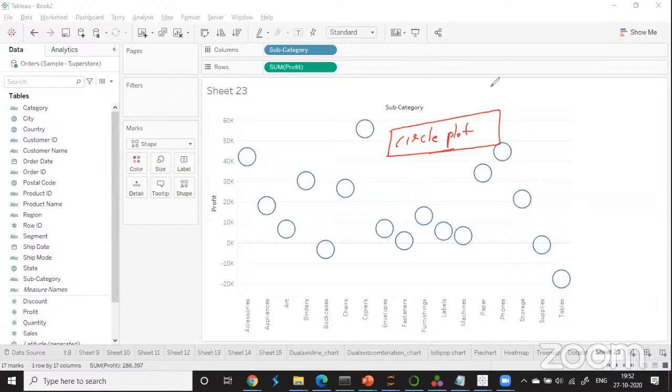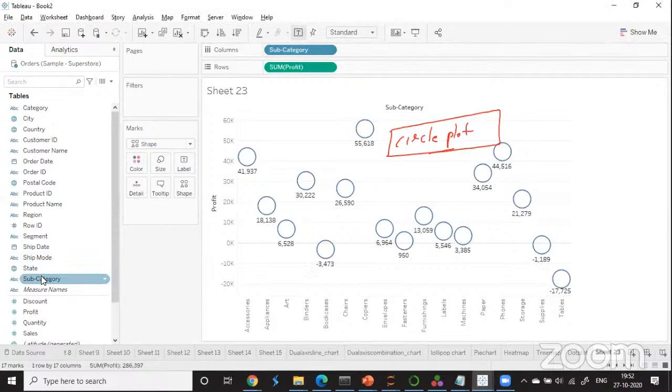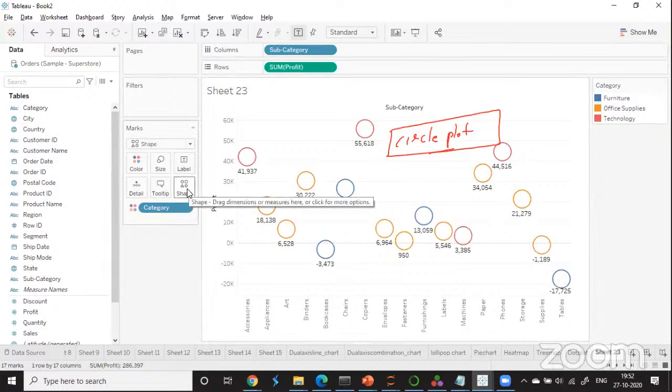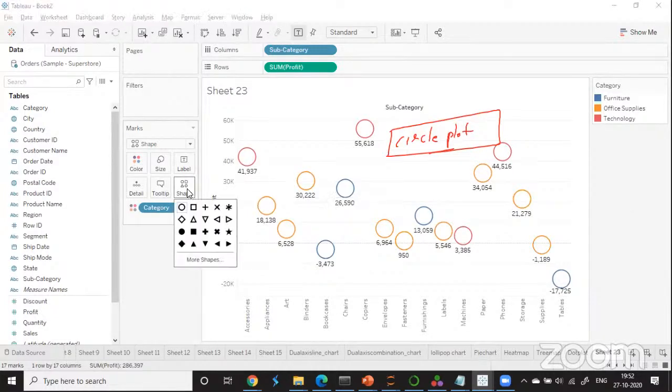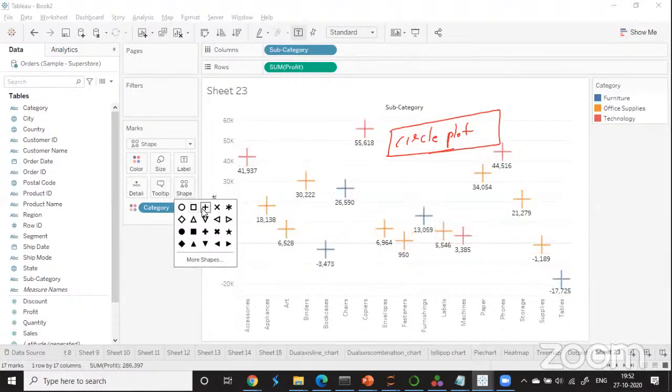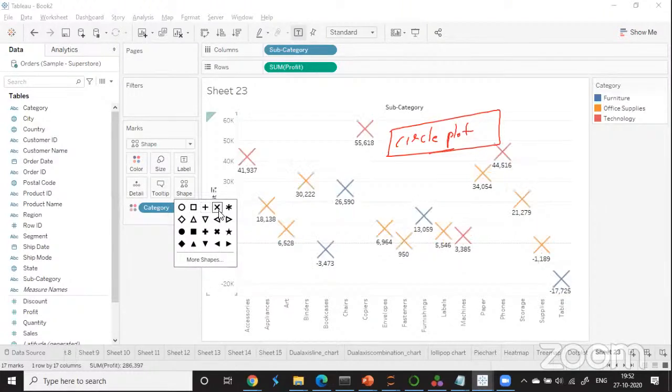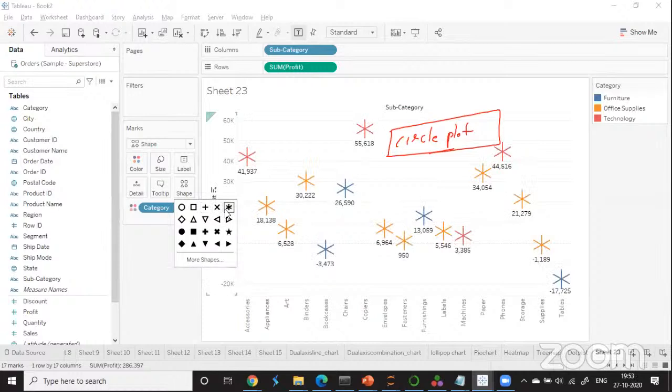Now you can add some text here. You can color it in the same manner with respect to category or subcategory. And if you click on this shape option here, you have multiple shapes. You can experiment with them. So I have my circle, I have my square, I can have pluses, I can have cross marks, I can use all these options which are available.